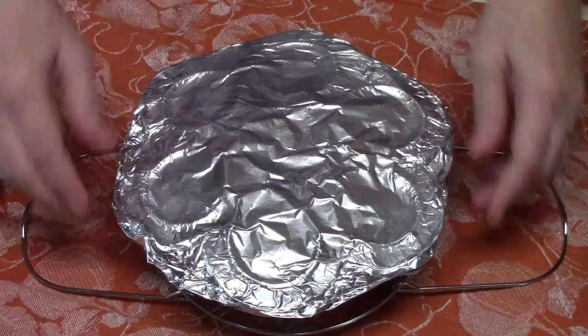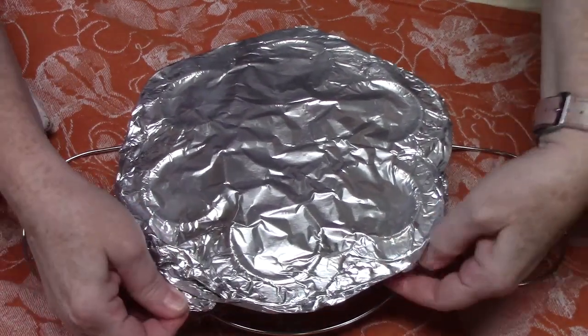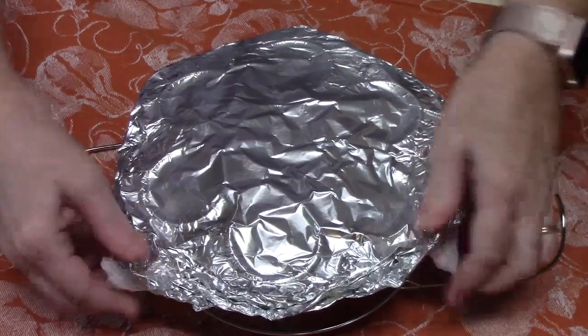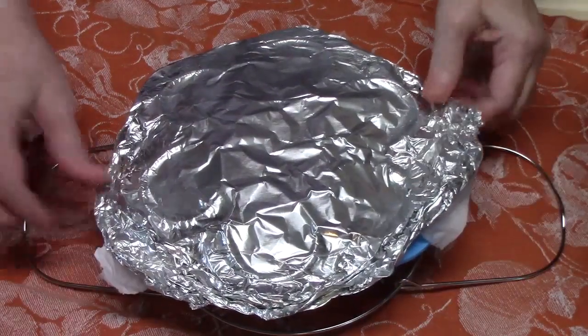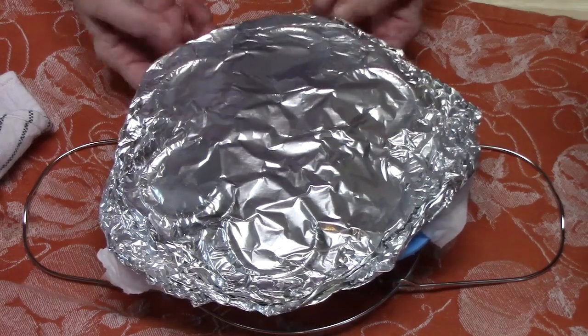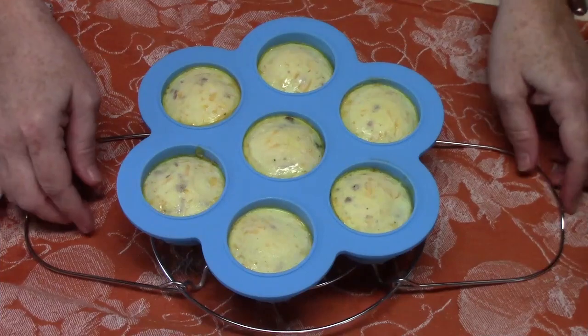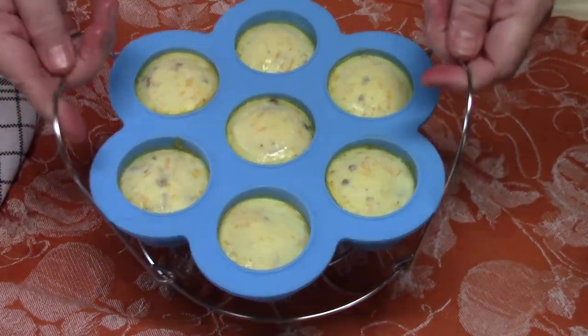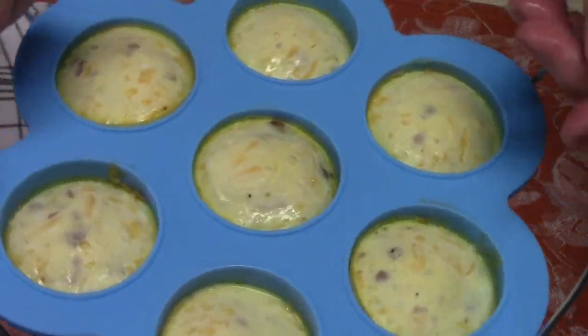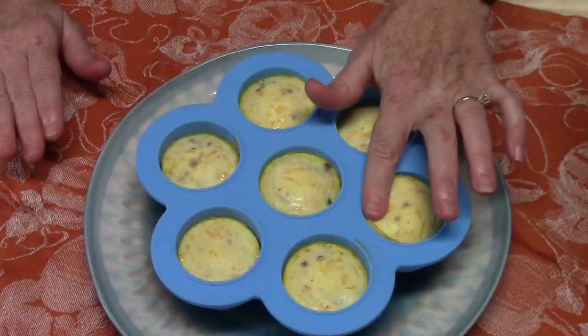All right, so what I'm gonna do now is release the tin foil carefully and then remove it along with that paper towel that was there to catch all of the condensation that got up in there. There we go. Smells so good. I'm gonna bring these up for you. All right, so I'm gonna let those rest for just 1 minute.